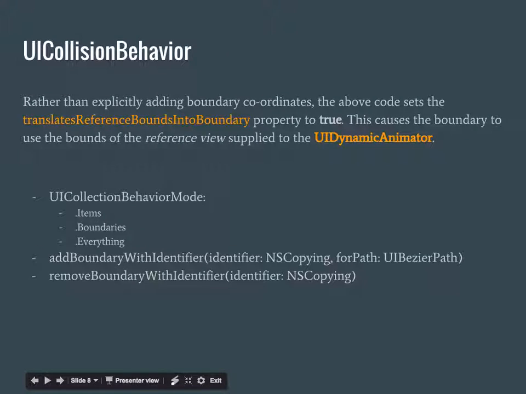The next one is the collision behavior. Normally how many items do we need to have a collision? At least 2, right? If there's only 1, then there's nothing to collide with. So in this one, if we have a second item, it's okay to have those items hit together.